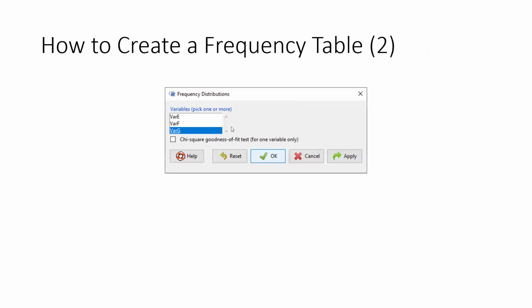And you have to pick the variable which you'd like to create a frequency table for. So we've chosen variable G for our example. We're not going to do a chi-square goodness of fit test, so you can just leave this blank. We might cover this in later videos. But in any case, just pick the variables which you're interested in. I've only chosen variable G. Once that's been selected, go ahead and click OK.